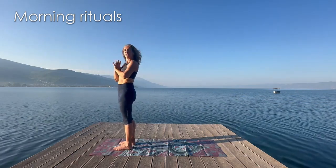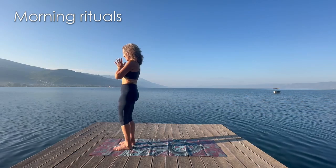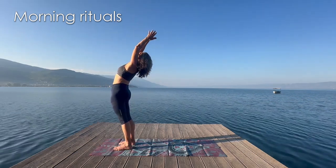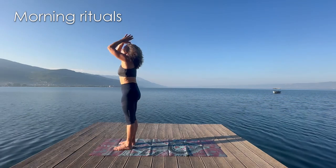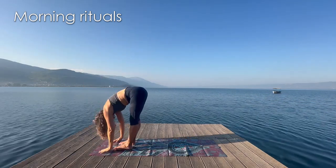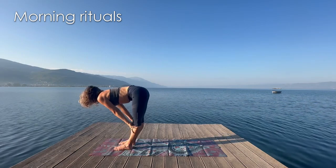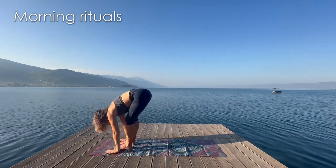And now we're going to do the full sun salutation A. So inhale, come up to the sky. Let's try to arch a little bit more. Just engage the glutes. Remember that. Exhale, try to straighten the legs a little bit. Inhale, extend the spine. Exhale, hands to the floor.